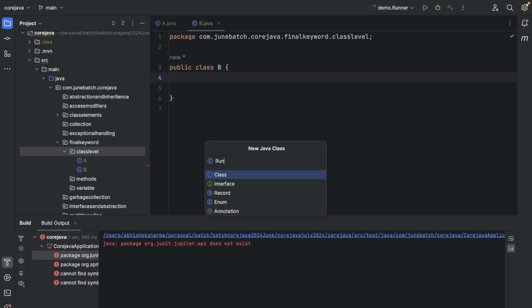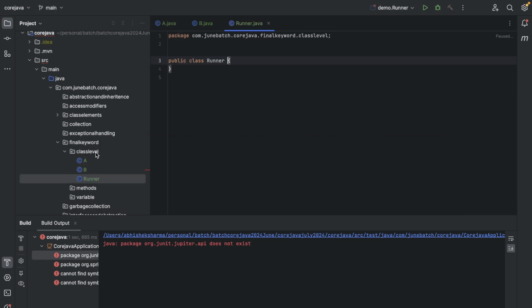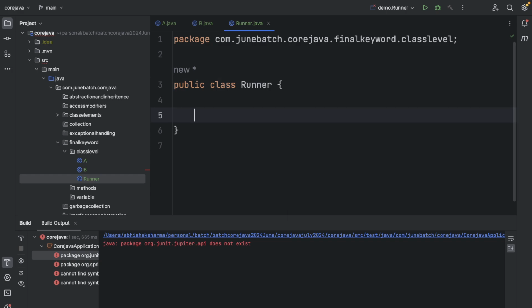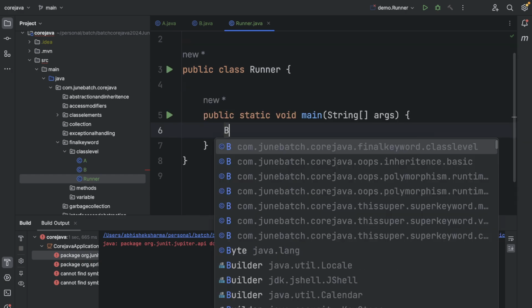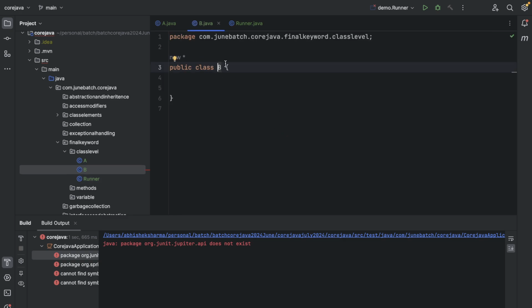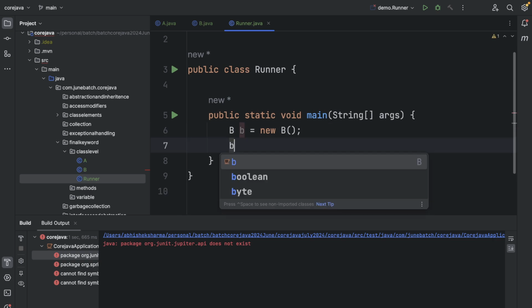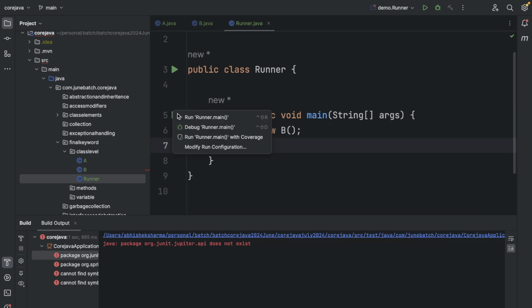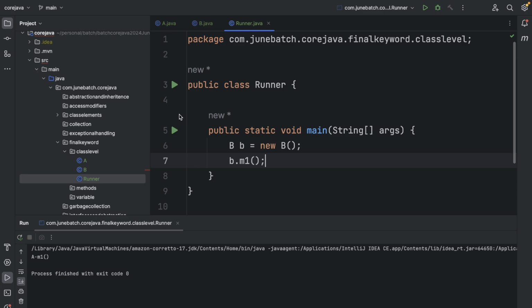In our runner class, I make a B object, b equals new B. Right now B is not extending anything, so let's extend A. If I do b dot m1 and execute it, what will happen? We'll get the output of A's m1. Yes, it gets it from its parent, right?